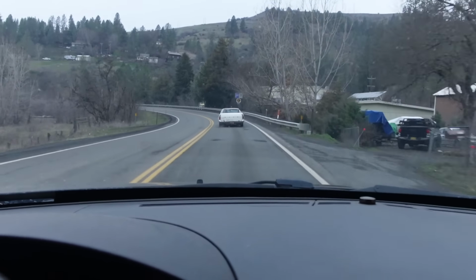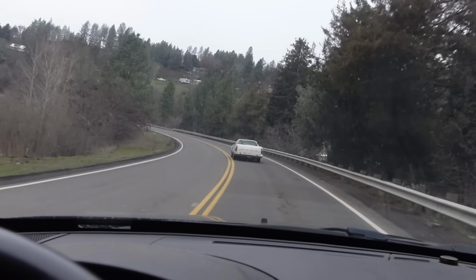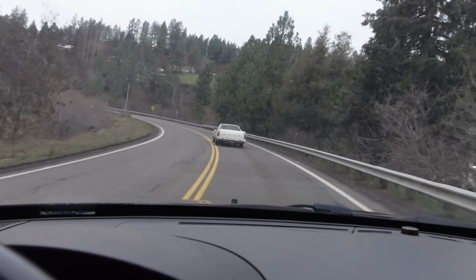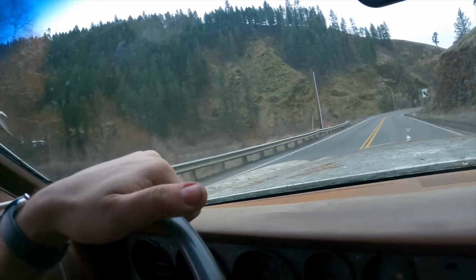Made it down the sketchiest part of the trip, that grade. We were kind of worried about it because we didn't touch the brakes. I mean, we looked at them, and since we couldn't get parts, yeah, didn't do anything about them. But it seems to be good. I think we'll pull over here somewhere and check everything out. This is pretty dang fun. We have successfully made it down the grade. This is an absolute win.